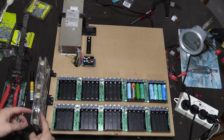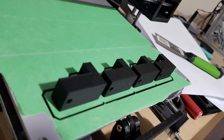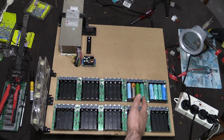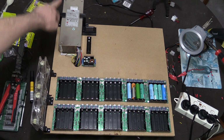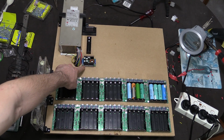So I've added 2 fans here. I created some mounts on the 3D printer just to mount them up. They're sitting about 20 mil off the ground, which means that the flow will be just over the cells. They're not exactly huge blowing fans, but they'll at least blow some air around, and the air should come up to about here, and hopefully push out this way so the fans blow through. And this fan here sucks through the top of the power supply and out the top, and hopefully that'll pass more air over the heat sinks on this, because this does get a little bit warm. So if there's any blue LED fanboys out there, then this is definitely the charger for you.